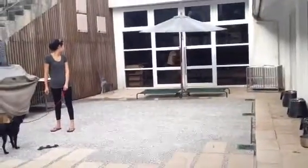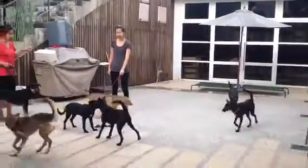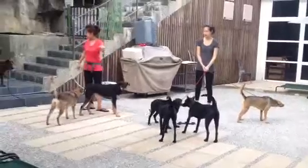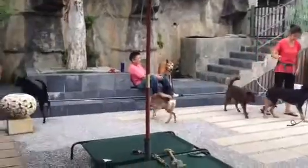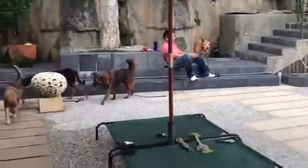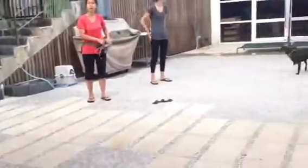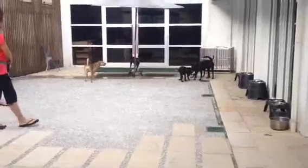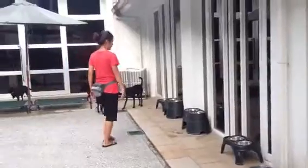I'm asking my friend to open the door for me. We have four or five other dogs here. I don't put any dogs in cages — we don't lock them up. They all have to live together, eat together. We have a lot of food and water here, so they all have to eat together.